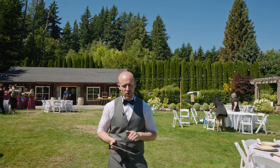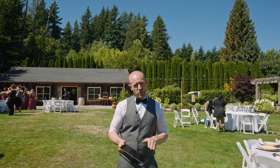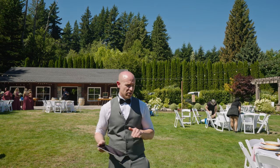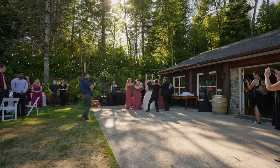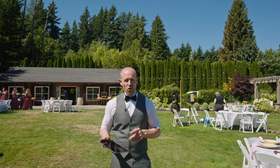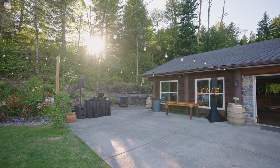A lot of weddings that we do, this is a very common setup where you'll have the reception inside, the ceremony in a different location, cocktail hour on the side of a building, and then an area for dancing. We can accommodate any kind of sound setup and sound needs, but we need to know what we're working with beforehand — whether that is a floor plan, which we require from our planners, or a site walkthrough.